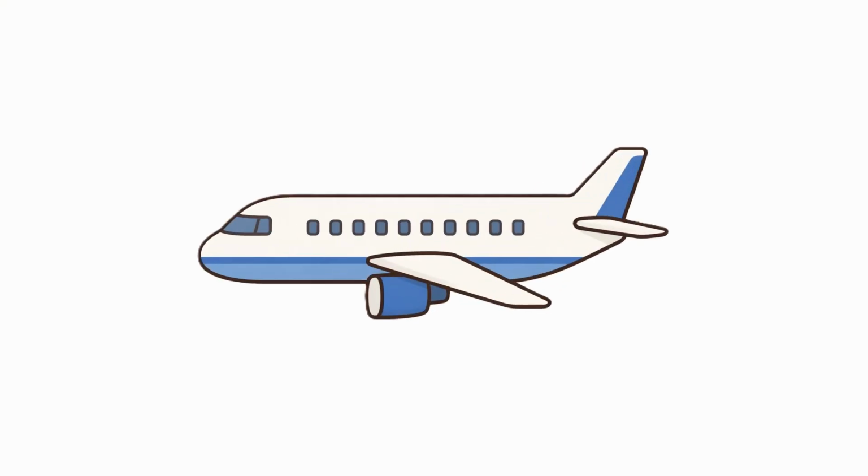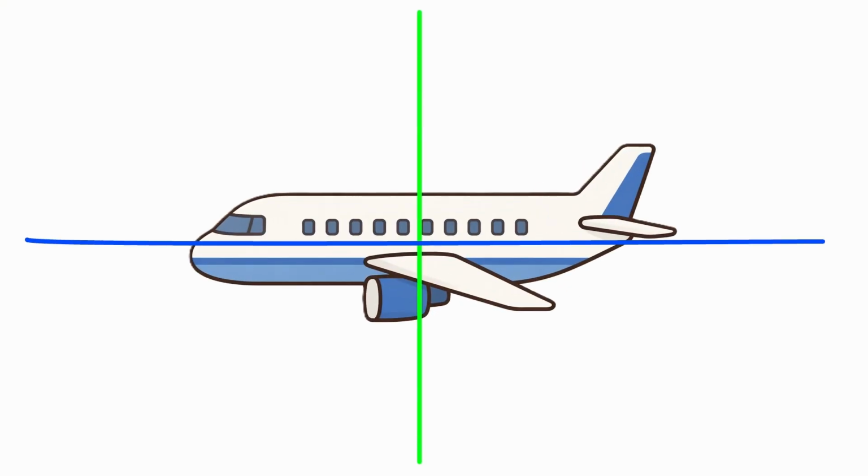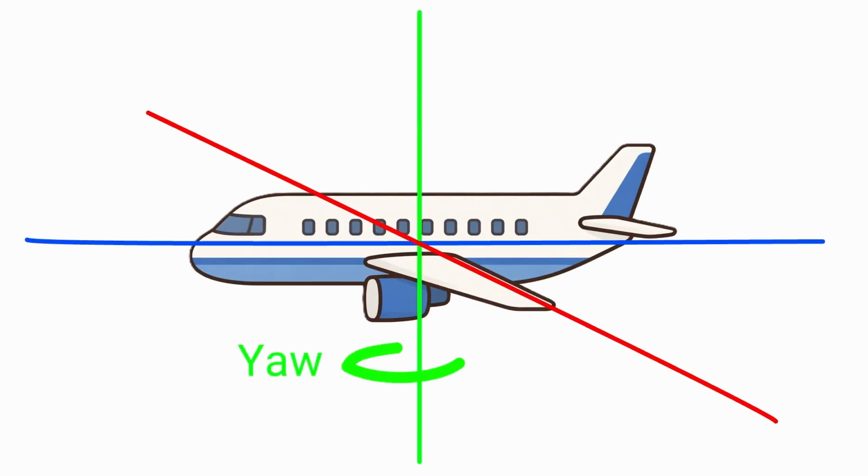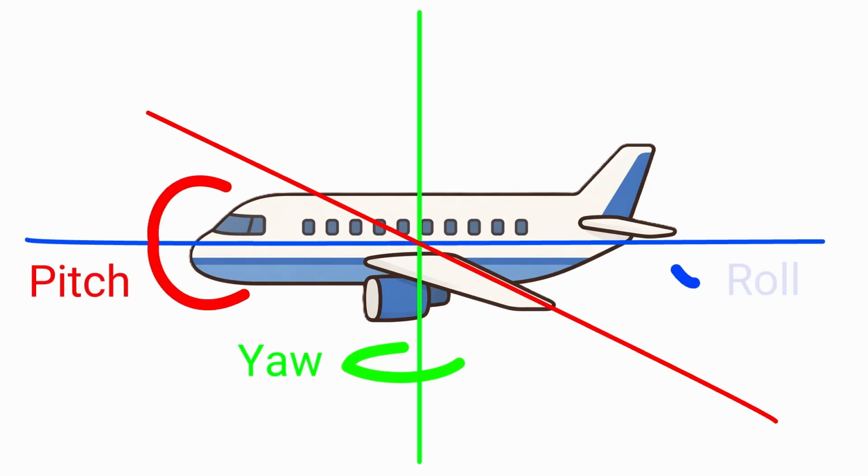Arcade mode is meant to feel accessible and forgiving. We're going to have the left and right input yaw the ship. Forward and backward input should control the ship's pitch. And in arcade mode, we're not going to use rolling at all. When the player lets go, the ship should also naturally just level itself back out, so the player doesn't have to worry about that. Throttle is also going to be simplified in arcade mode. Pushing forward speeds us up, pulling backward slows us down, letting go returns us to a nice, just kind of cruise speed.